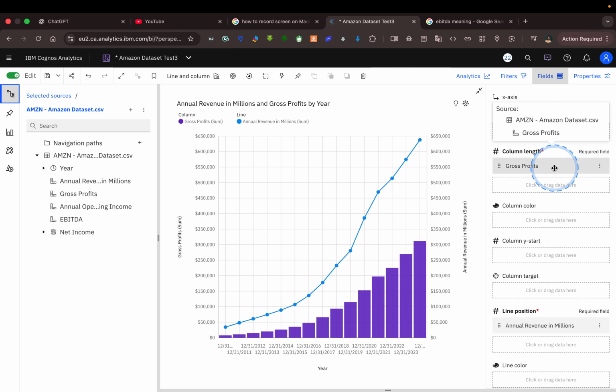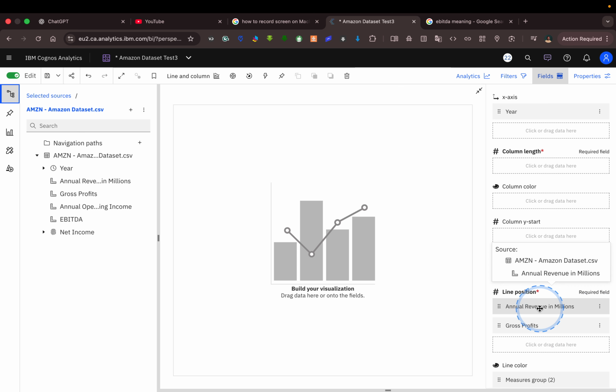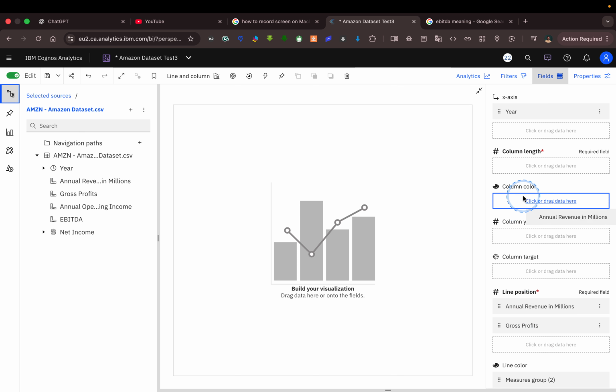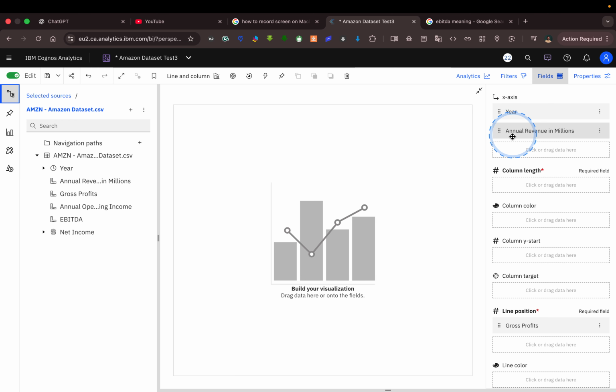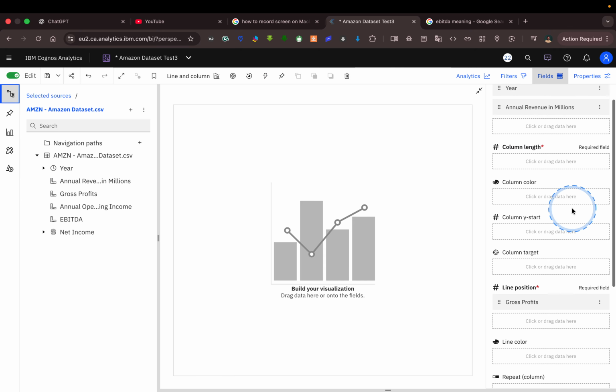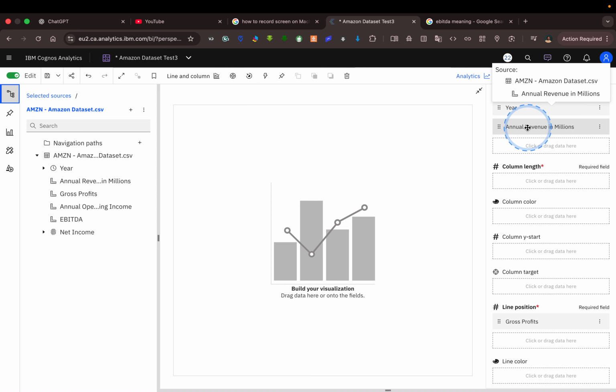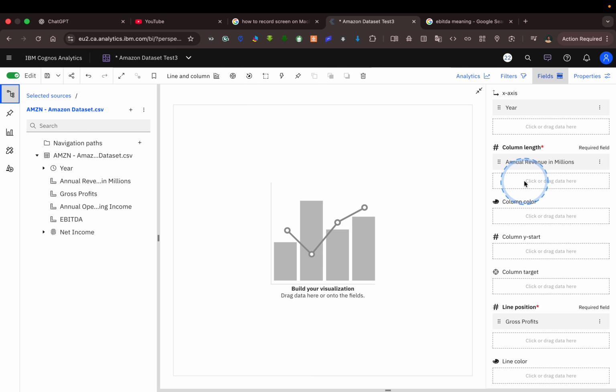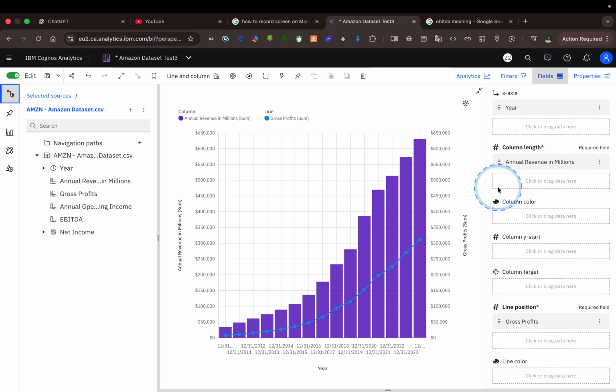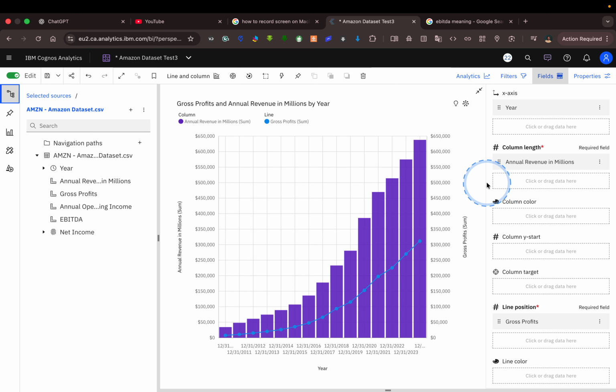So we can change it again. We can bring the gross profits and then the annual revenue be the column. So we can see we can switch.